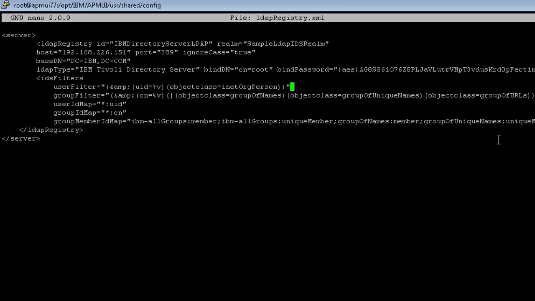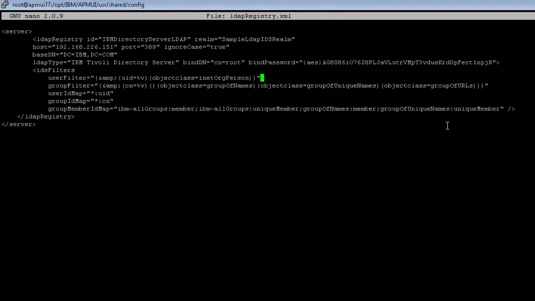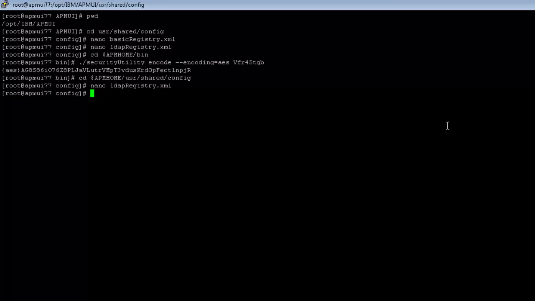Okay. Move on and let's look at the other parameters. Actually, the current configuration for user filters and group filters is fine. So we are going to filter by UID and object class inetOrgPerson. Just be sure that the filter defined here matches your LDAP server schema and all should be just fine. So it should be okay now. I don't think we have to add anything else. So exit from the file, save, and move on.